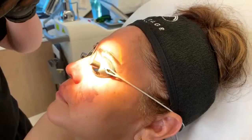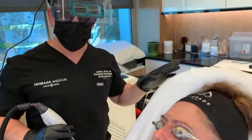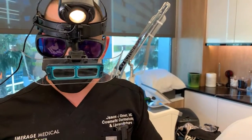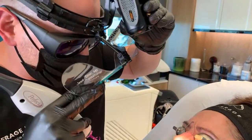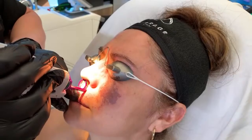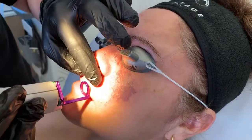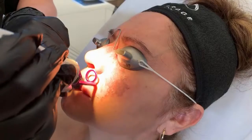I actually published a paper on a very similar birthmark years ago called lymphangioma circumscriptum — look it up online if you want to know what it is. I posted an article on using this V-beam treatment plus fraxel laser. You can see the birthmark extends all the way up, even onto her lip a little bit — sometimes it goes inside.